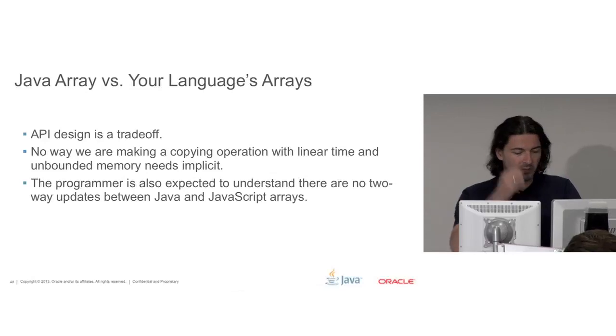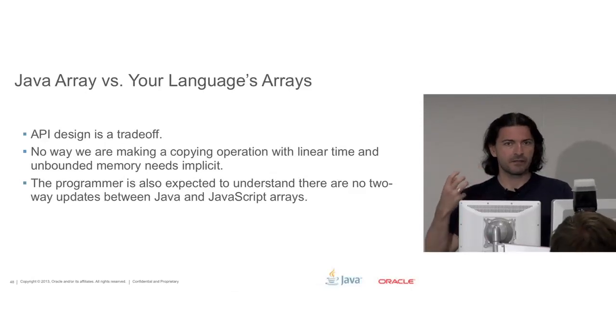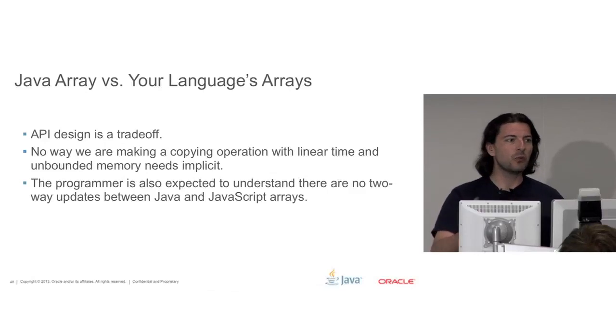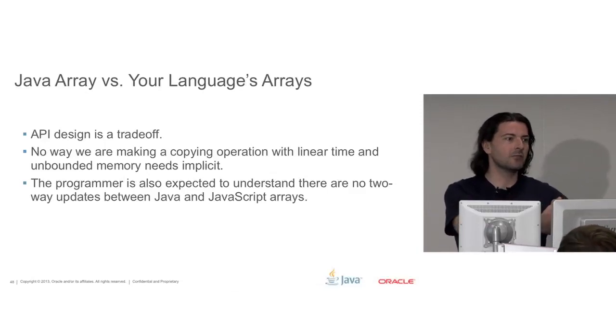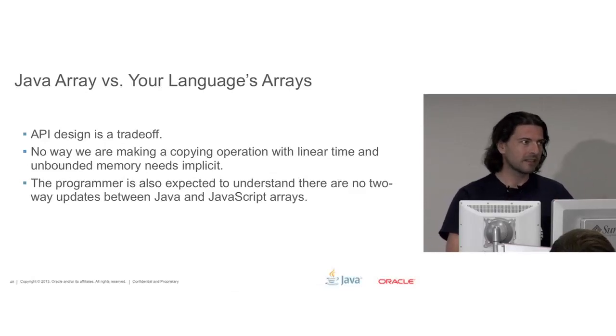You can't really do anything about that. And by making it explicit, we also want to have the programmer feel, and this is programming ergonomics really, that they are creating something that is divorced from the other instance, because you cannot do two-way updating, right? What happens if the JavaScript array gets resized? How do you represent in the original value the newly created or truncated element? So this at least cognitively will tell them that you are creating a copy and there are no two-way updates between them.